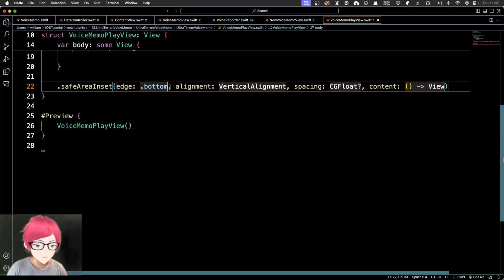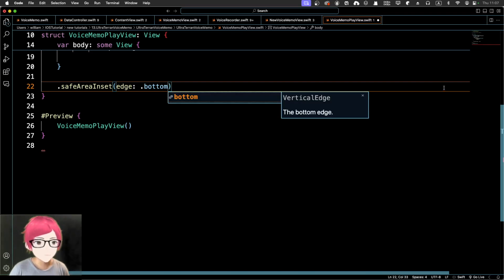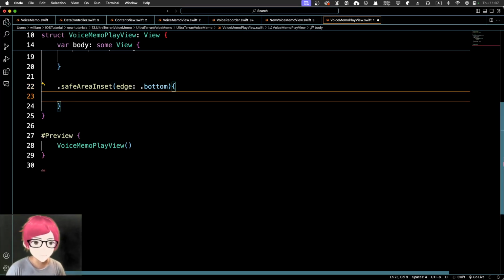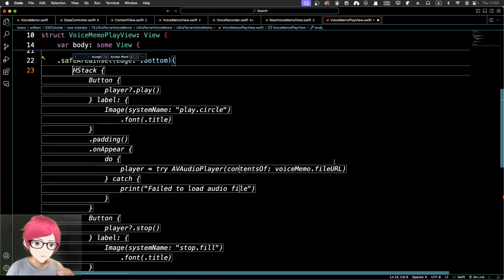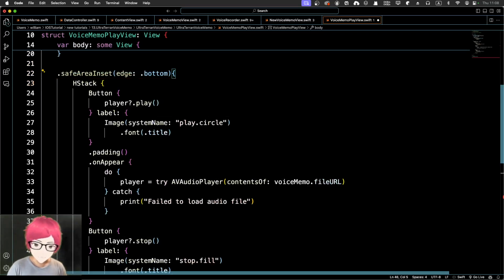So all that we don't need. Just here, and we're going to write detail inside here. So inside here, we just have a button to play, circle, padding on top. Yeah, we can actually call stop, and we can have stop view player stop. Yeah, we can actually pause it. That's a very good thinking. So HStack button. So you got a player and play.